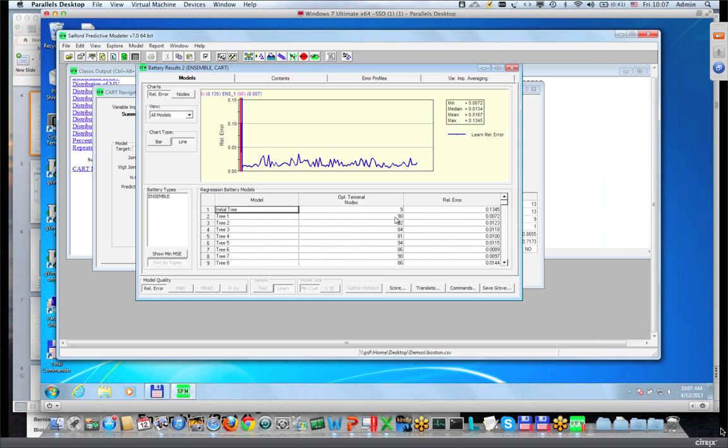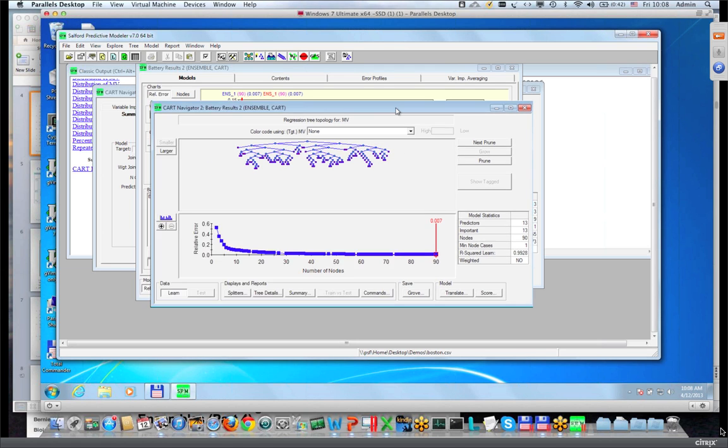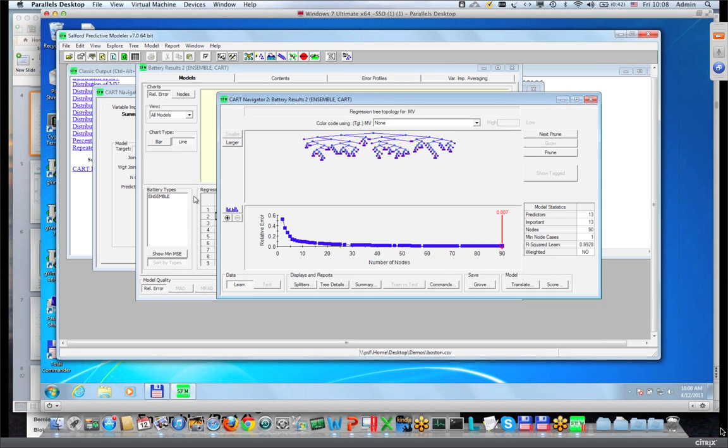You can see that these are showing numbers of nodes in the high 80s and 90s, and they are all growing to the maximal size that they are allowed to achieve given the terminal node limits that we had previously set. Let's click on tree number 1 and you'll see what that looks like. This brings up the tree. All the trees are sitting inside of that ensemble, and you can access any of them.